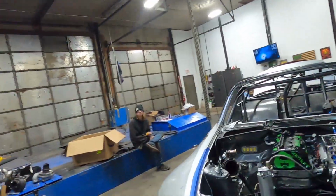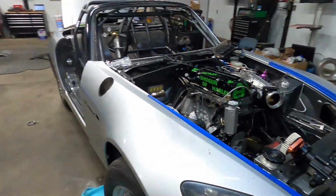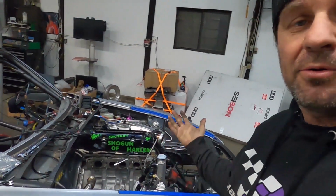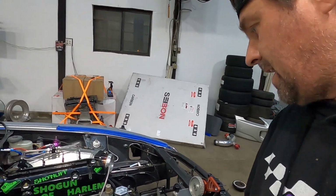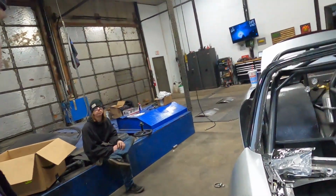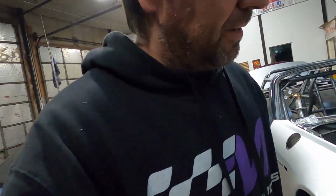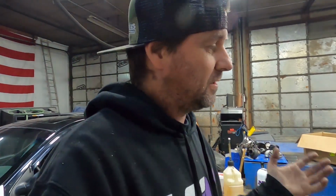My bad. The head, I guess I had time and I probably should have gone through the head, but the last time it ran, I don't remember it having any problems. So the motor has just sat. Shane and I re-ringed it and we thought that was going to be sufficient, but it looks like I probably need to run through it real quick. And I want this thing right, I want it perfect, I want it sweet, I want to go out and I want to run fast.